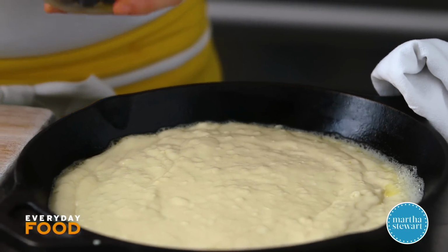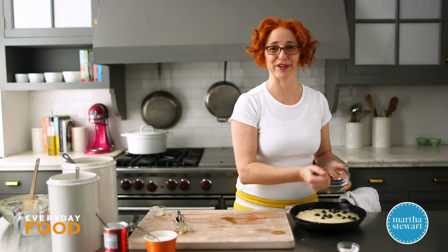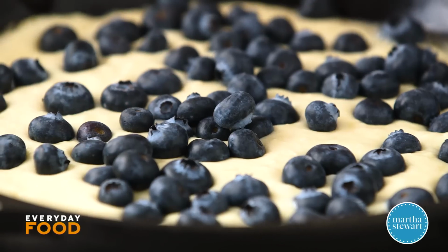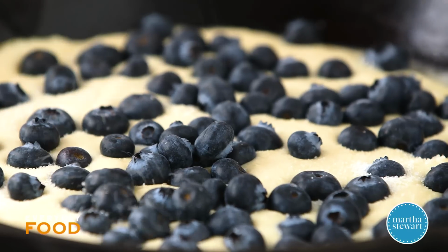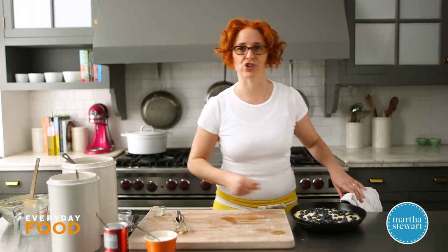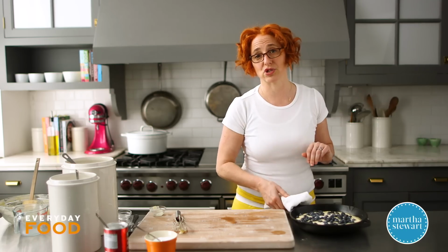Sprinkle the top with 1 cup of blueberries. Blueberry is obviously the classic, but go with any berry that you want. Raspberries are my particular favorite, just saying. Sprinkle with about a teaspoon, or maybe a little bit more, I'm gonna go with a tablespoon of granulated sugar, and then get it into the oven and bake it until it is set. That'll take about 25 minutes.